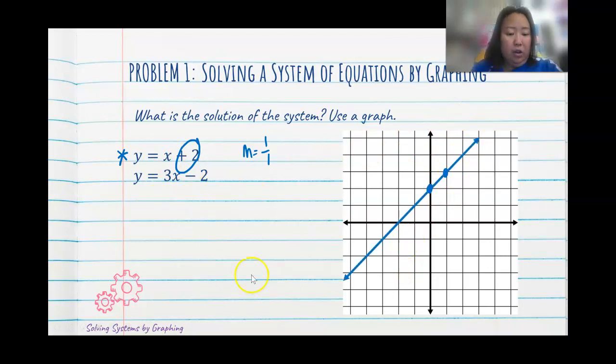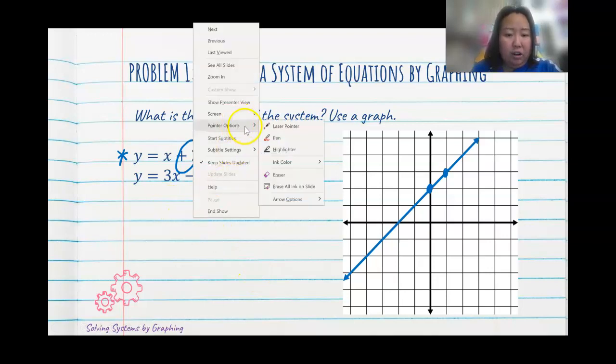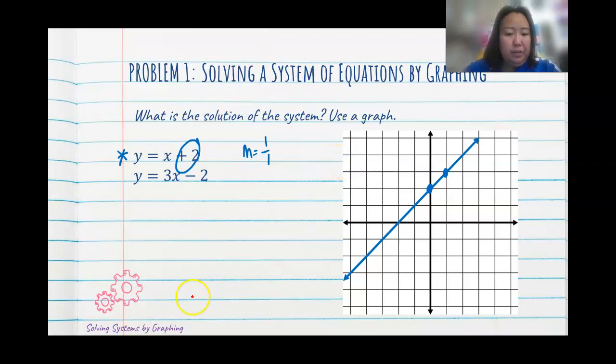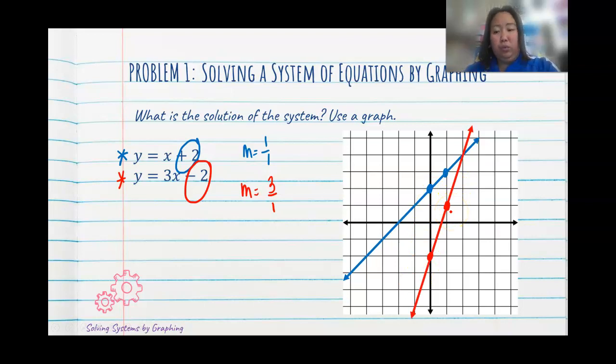All right. Now let's change our ink color to red this time. Our next line's first point is at negative 2, so that would be negative 2, here. And our slope, as you can see, is 3 over 1. So it means we have to go 3 up, 1, 2, 3, and then 1 to the right. It's going to be on this point. And so if we graph our line, that's how it will be.